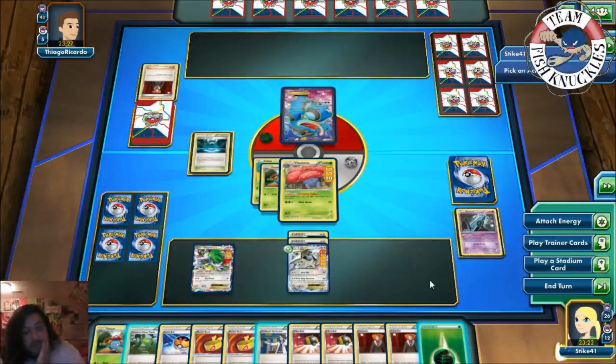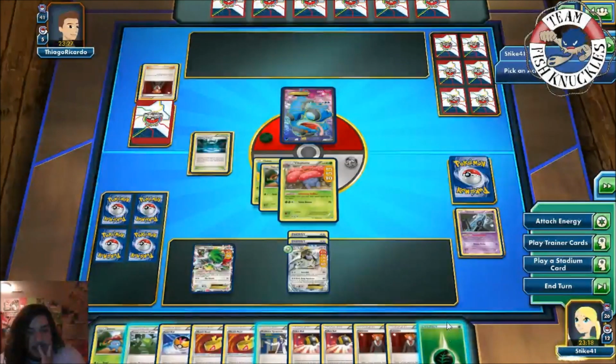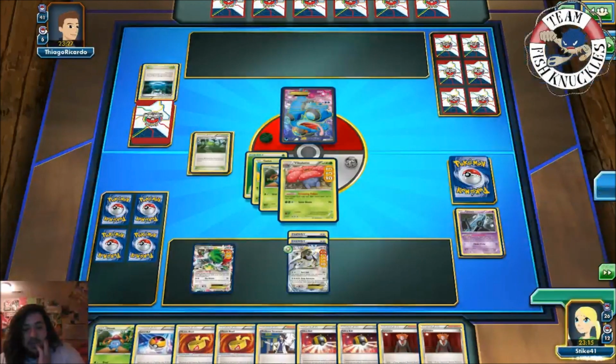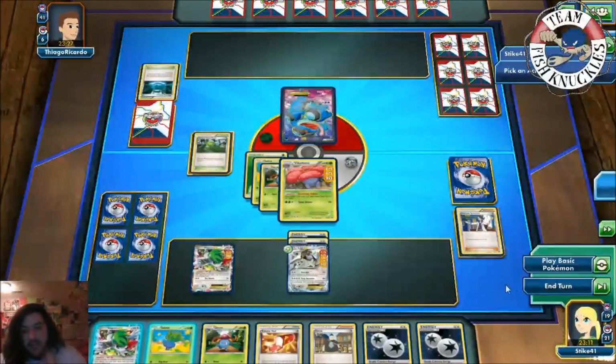I think we'll just... How many AZ have we played? None. Put a Grass into Vileplume, and we'll just put a Forest Giants play, and here we'll just Sycamore. That's fine. Alright, here we'll just end our turn.